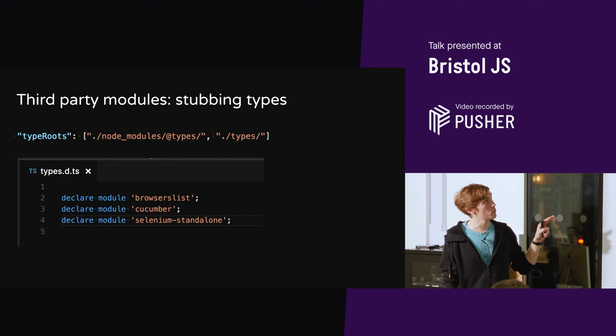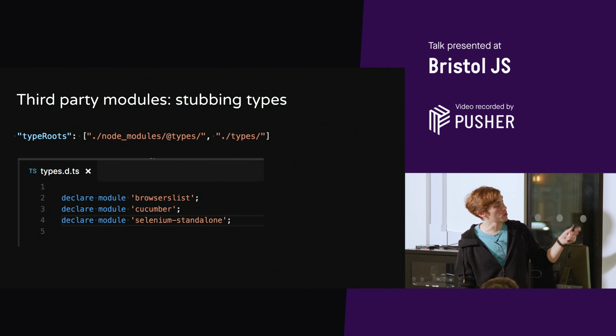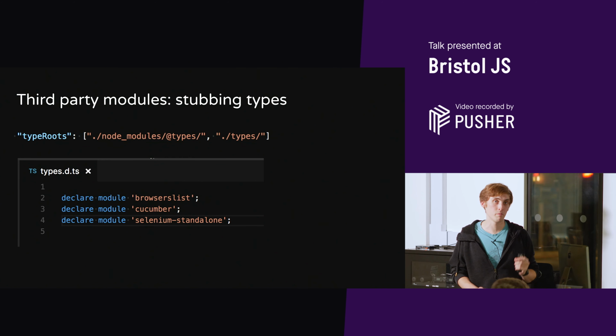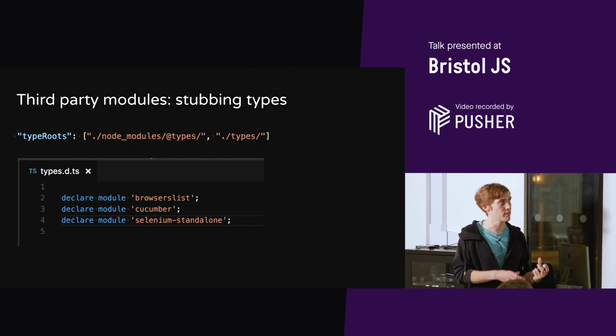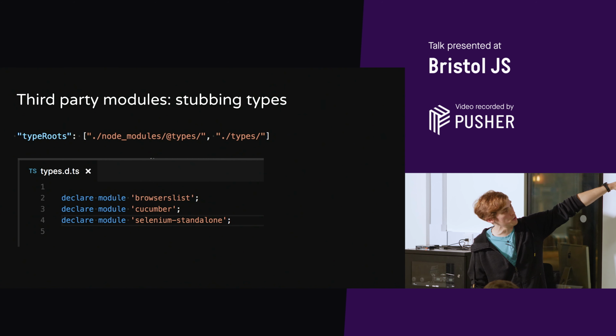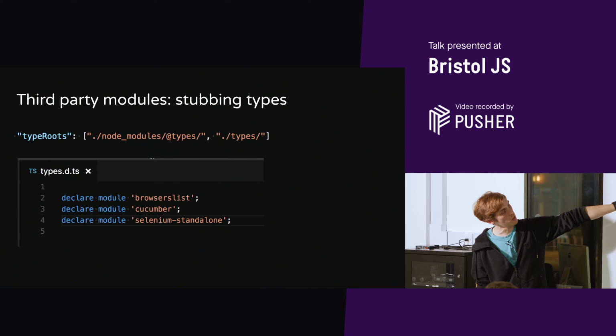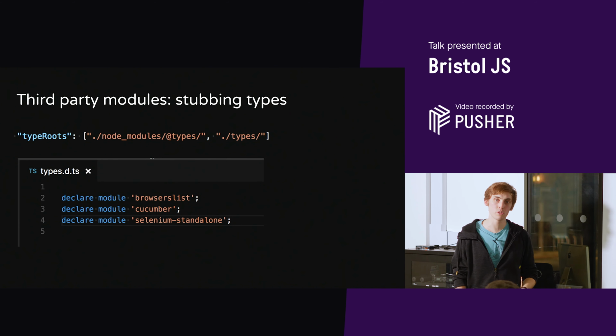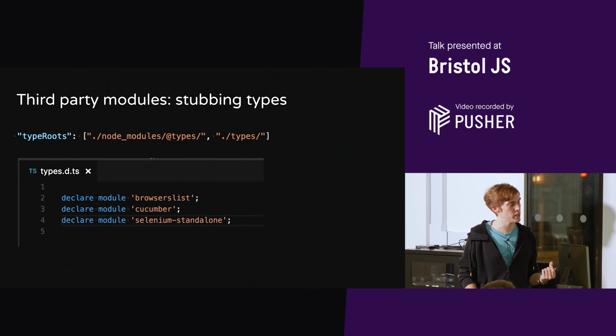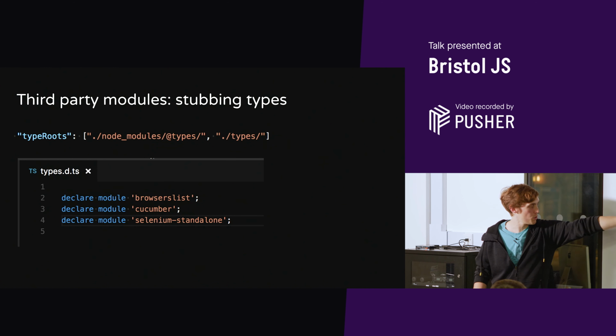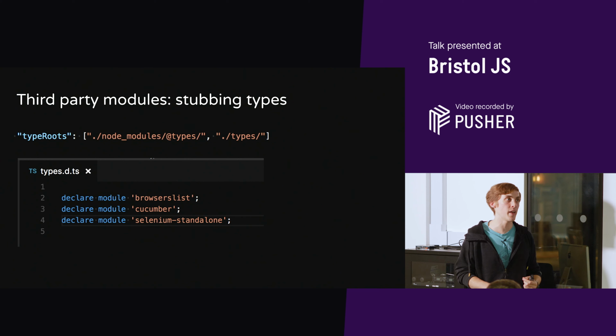The other problem you'll get with turning on that rule is that third-party modules will start being problems. When you import them, they're going to have errors on them. So what you can do is add this to your tsconfig, which is typeRoots, add a .types folder, and then put this file in your .types folder, and you can start declaring modules as empty. And if you declare a module empty like this, then you're basically saying, I'm okay with all of the types in this cucumber library being any. Just stop complaining. So this means you can get an audit trail of all the libraries you're using that don't have types, but they won't bother you.